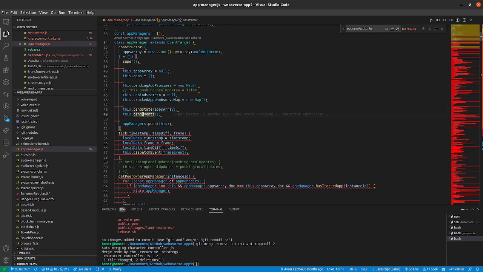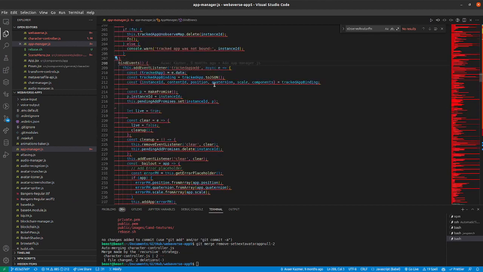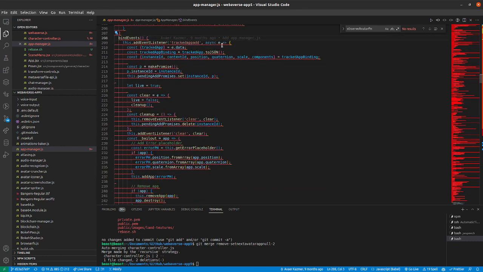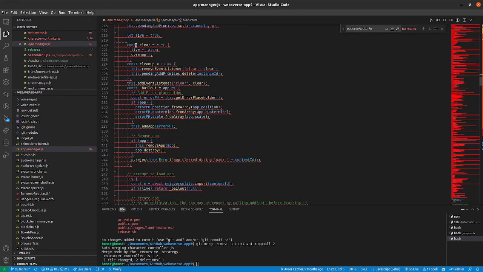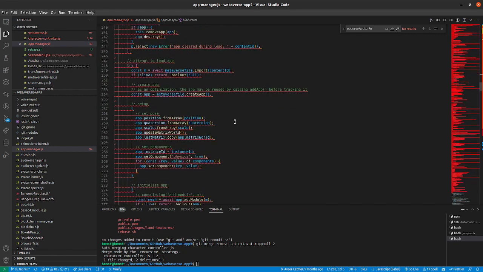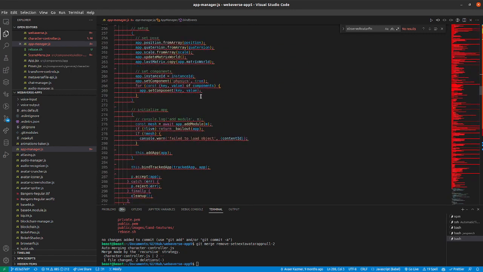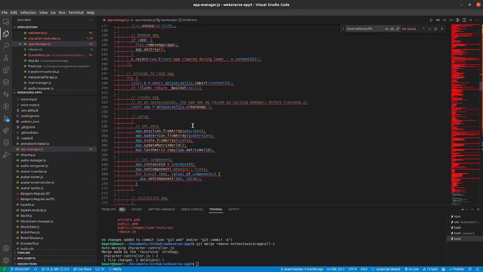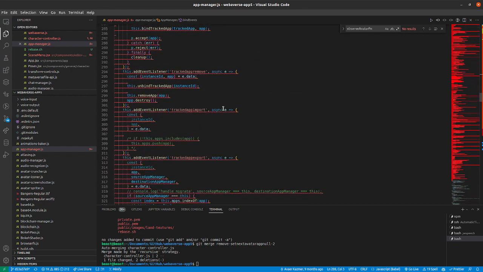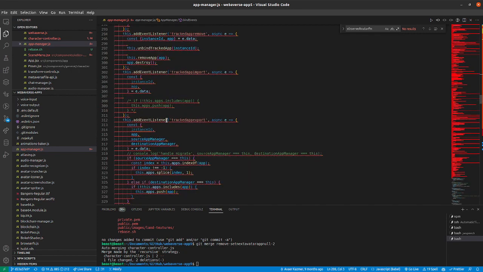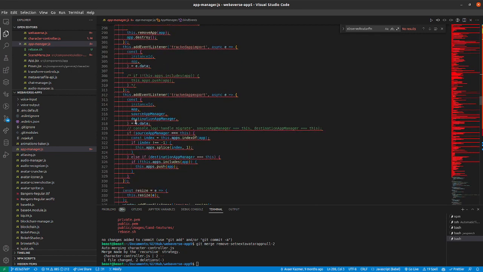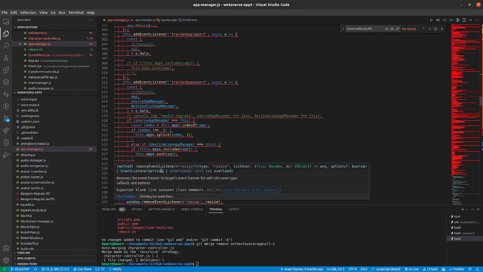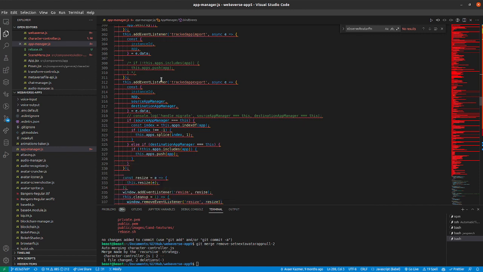I'm binding events, which are saying, hey, if a tracked app was added, then we'll handle all of that, of actually adding it to the world and updating it and then initializing it. I'm also adding an event for tracked app removed. If it was removed, we'll unbind it, remove it, destroy it. I guess we're not doing anything if it was imported, and if we're exporting the app, which means we're moving it from me to you, then we'll handle some functionality to push it to the right app manager and stuff like that.